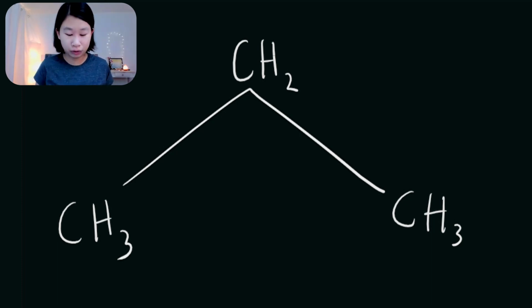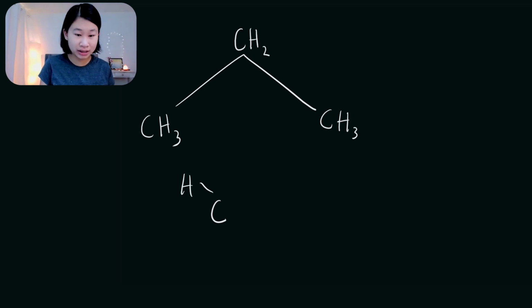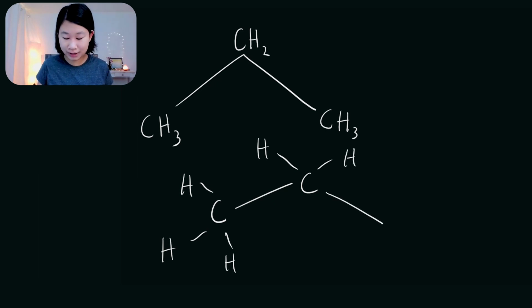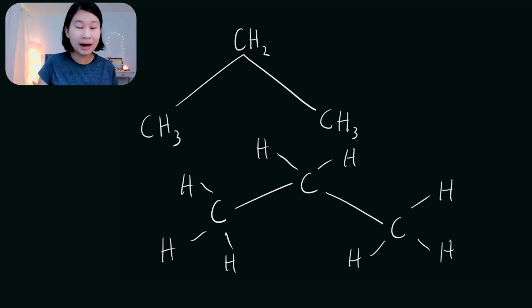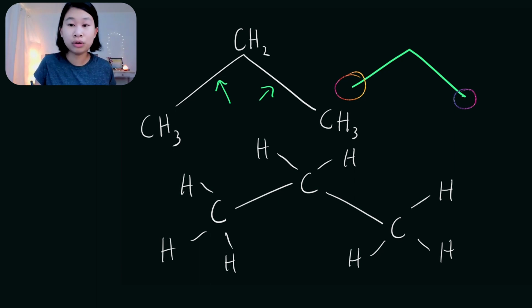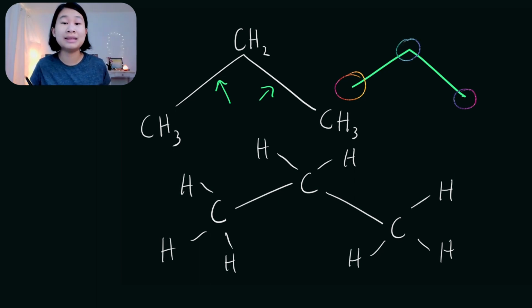So that means that in the middle you have a carbon attached to 2 hydrogens. The Lewis structure for this would be that you have the carbon attached to 3 hydrogens at the end, and then you go up here and you have a carbon attached to 2 hydrogens, and then you have your last carbon attached to 3 hydrogens. As you can see, each line in our bond line formula indicates a connection between carbon atoms. Because the structure down here is very messy to read, we like to keep it nice and simple and simply write this, which indicates that we have 3 carbons and then 3 plus 3 plus 2, which is going to be 8 hydrogens. For this, we can tell that the tips ending in single bonds are going to be CH3s, and that corners with single bonds are going to indicate CH2s.